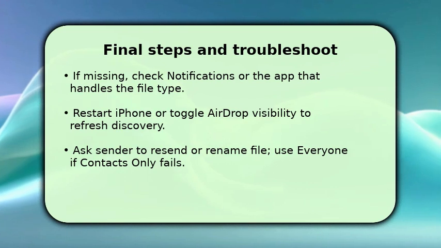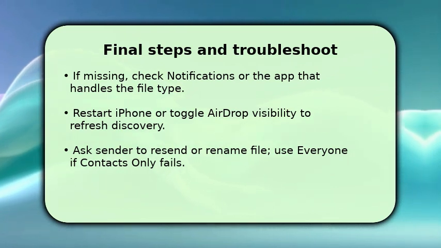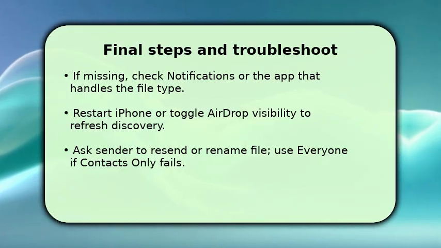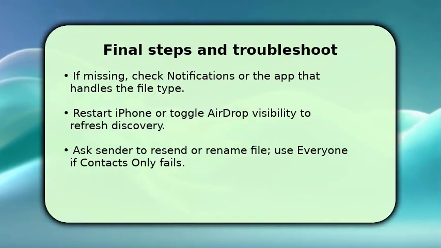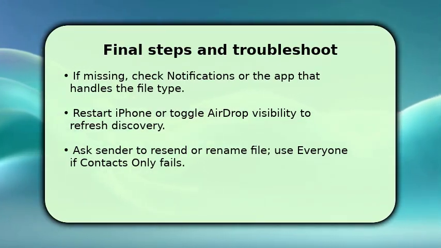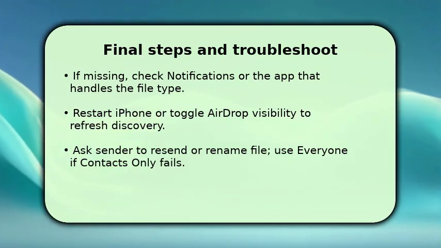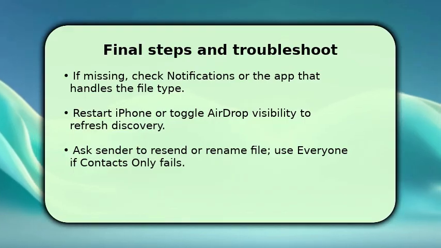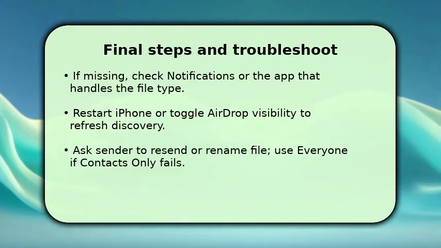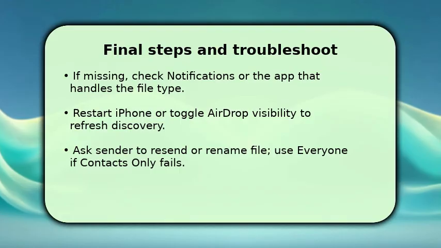album. If you can't find the transfer, check recent notifications or reopen the app that should have received the file. If problems persist, toggle AirDrop visibility or briefly restart the iPhone to reset network services. As a last resort, ask the sender to rename and resend or switch their AirDrop to everyone. This often resolves visibility or pairing issues and completes the transfer.